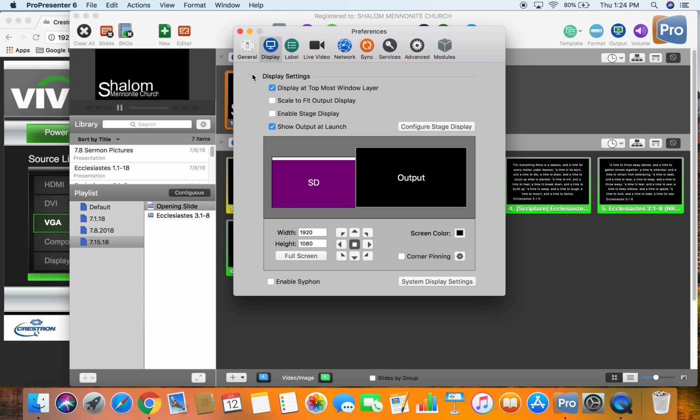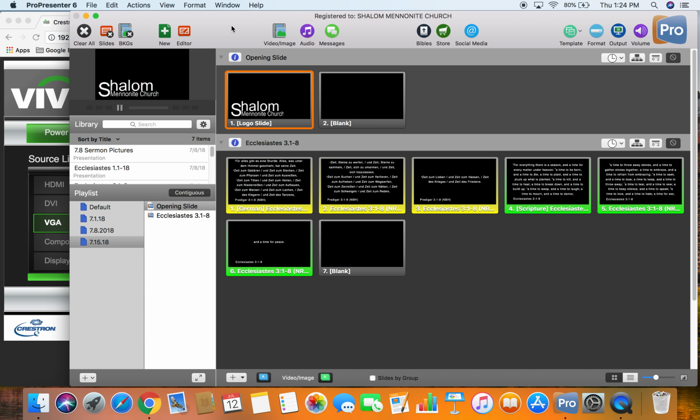And we have additional capabilities if we need to, but for now this is the setup that we are using. So we want this one, the SD, which is actually a stage display here, and we want output here. And this indicates to us that what's being projected, the output, is only visible on the screen. So once we've checked that, we can click out of our preferences and go back to our software.